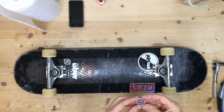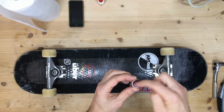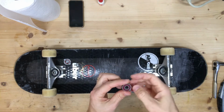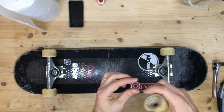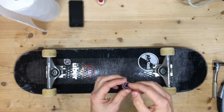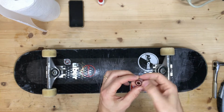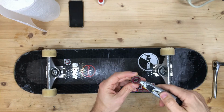Let's jump in and talk about bearings in general. There is the outer ring and the inner ring here, and the inner ring is meant to flow smoothly with respect to the outer ring. The outer ring connects to the wheel, the inner ring connects to your axle. The thing in the middle is called, I think, a race, that has the actual balls in it, and then this outer cover here is just made out of plastic with a little bit of metal in it.